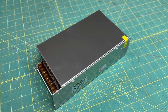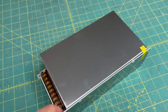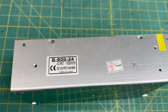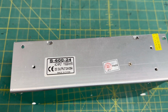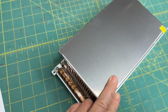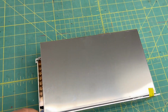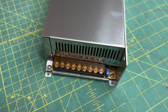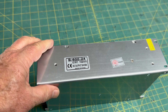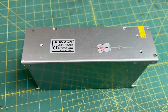First, get the new power supply before taking the old one off. The new one is an S624 power supply. It's slightly more powerful than the original at 25 amps instead of 21 amps. However, and more importantly, it is physically identical to the original. The same wiring and all the same screw holes. It's about $30 on Amazon. If you get another model, make sure it's 24 volts and at least 21 amps.